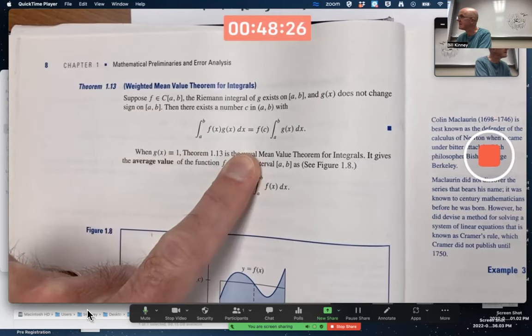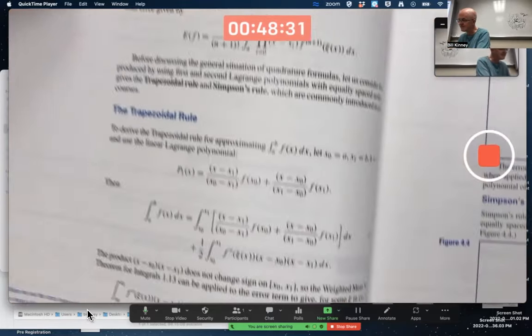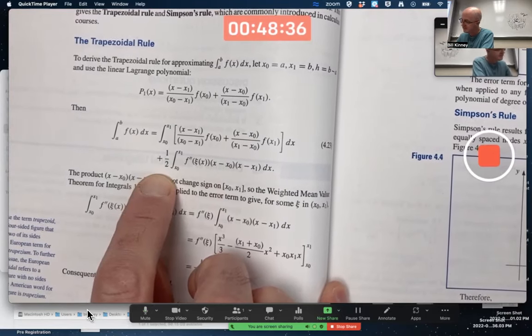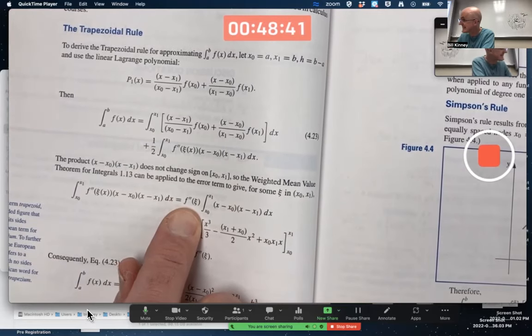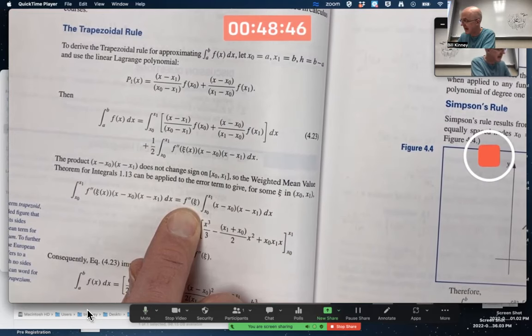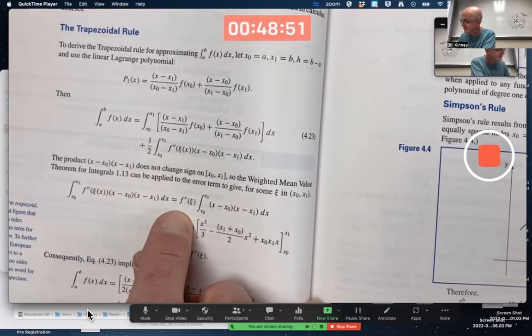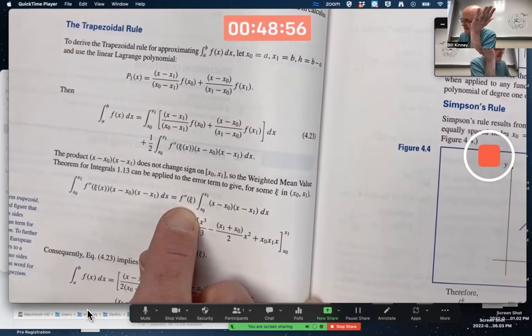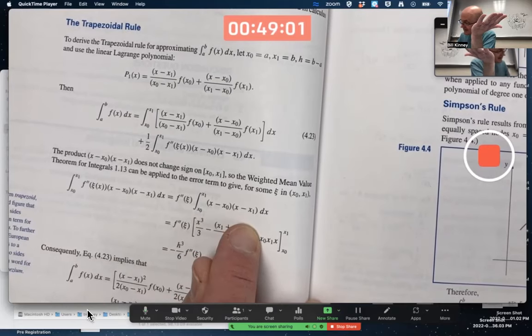The role of f in this theorem is played by f double prime of c of x, this thing, and I guess with the 1/2 as well. So we now pull that thing out of the integral sign, and now they're just calling it c instead of c of x. It's a fixed constant between x0 and x1 instead of a function that depends on x. Probably would have been better to use a different letter there. Times the integral of that quadratic. The integral is fairly easy to do.